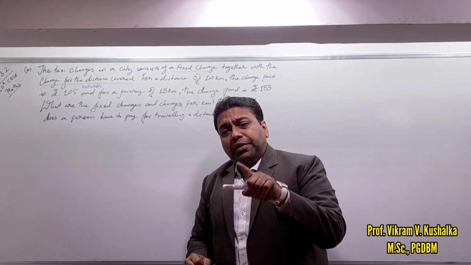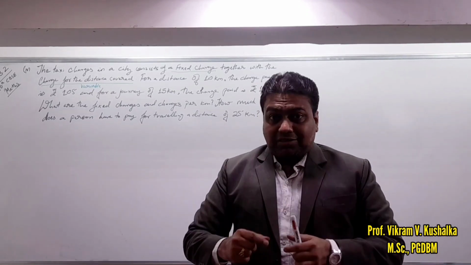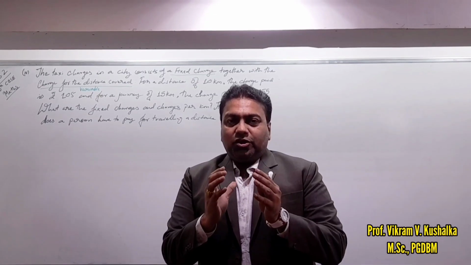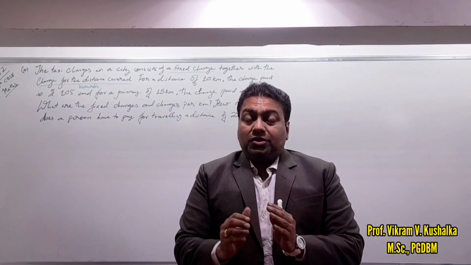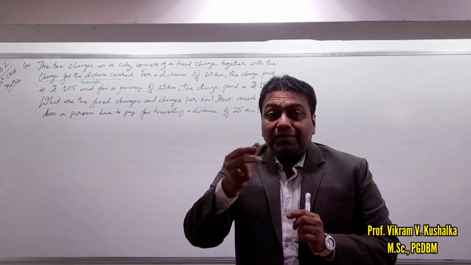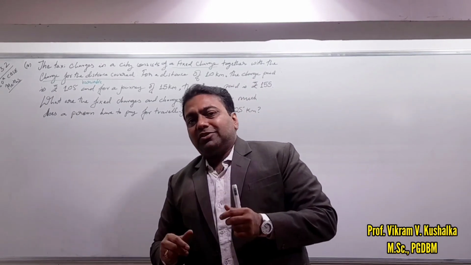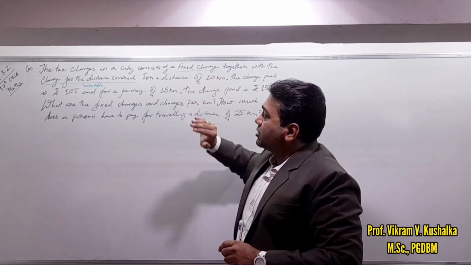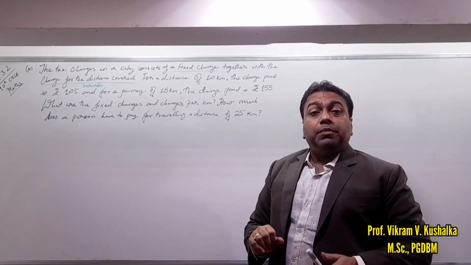Now if I talk about real life application, whether you take an auto or a taxi, there is one more charge, the waiting period charge. The digital meter in the auto, taxi or cab has three different charges: one is the fixed charge, one is the per kilometer charge, and one is the waiting period charge whenever your vehicle gets stuck in traffic. But currently we are not discussing the waiting period charge. We are discussing only the fixed charge and variable charge. So we are supposed to find out the fixed charge and the charge per kilometer.